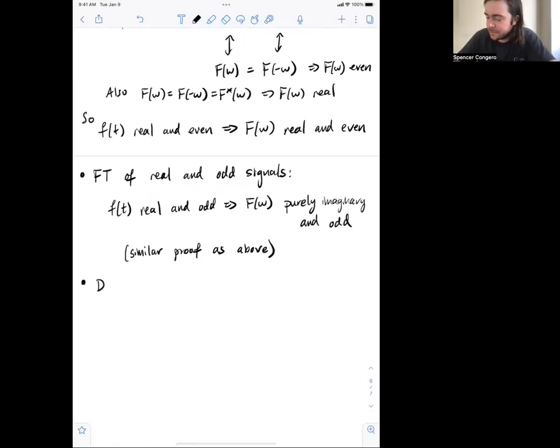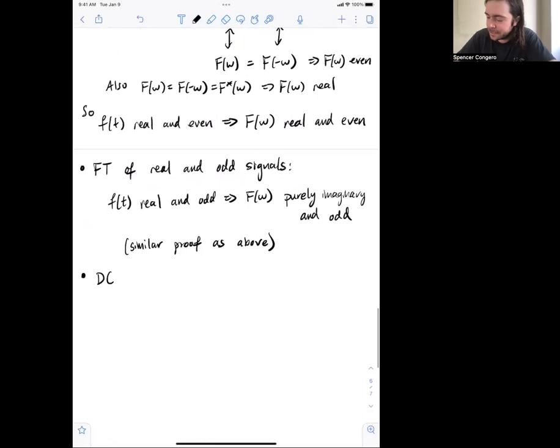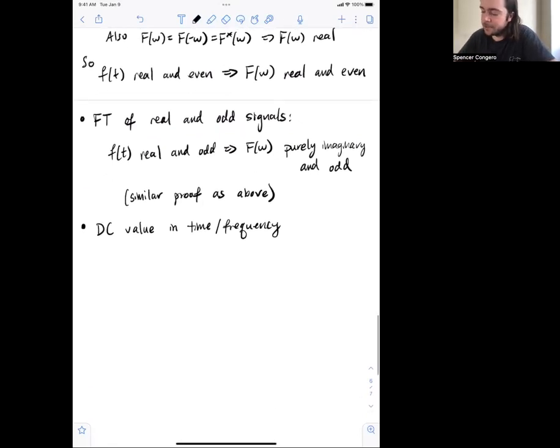All right, so the last one isn't quite the same style of property, but it's just a couple useful things to know. This is sometimes known as the DC value in time or frequency. And we've already seen this, I think, a couple times in other proofs, but all this is saying is what happens if I look at sort of the DC value when omega is 0. In other words, when there's really no frequency, it's just like a constant DC value. There's no alternating aspect to this. It's just when omega, the frequency is 0.